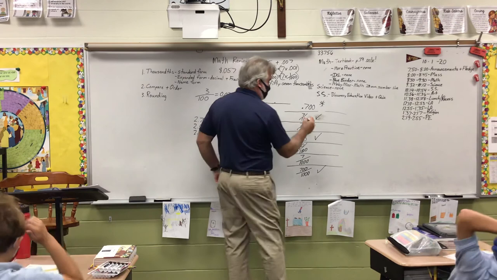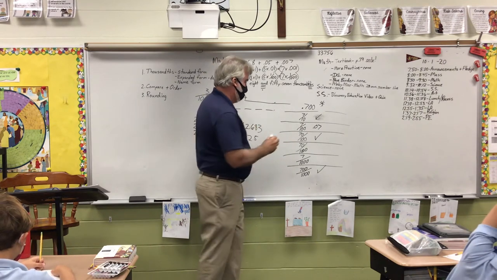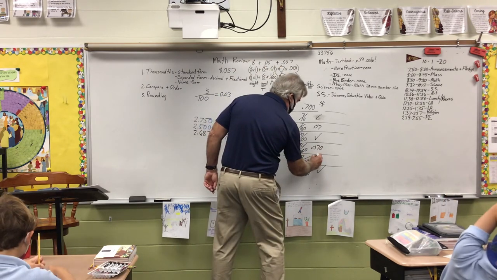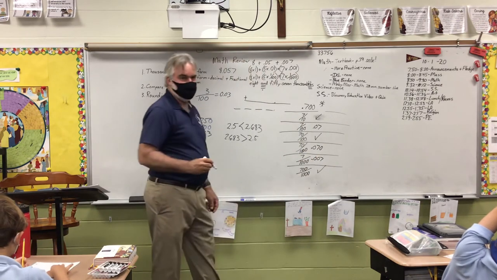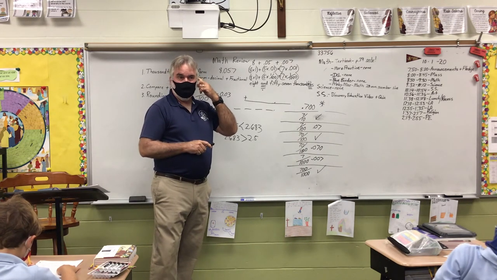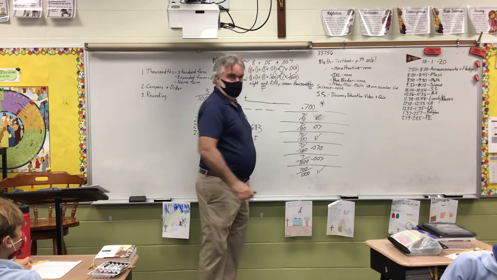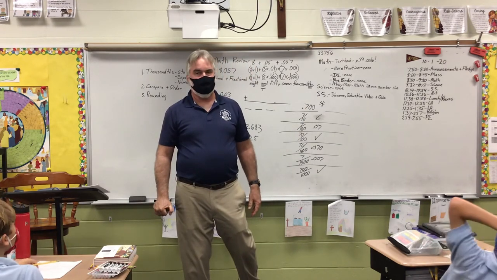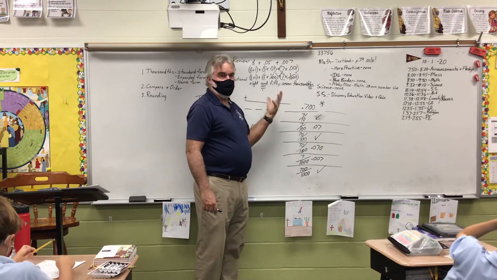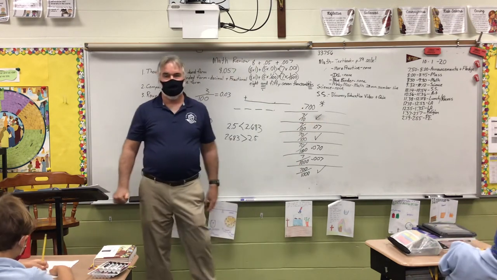This is 0.07, not 0.7. This is 0.070. This is 0.007. It doesn't matter how many zeros he adds at the end. At the end, it doesn't matter the zeros. But if you add in between the decimal and the digit, yes, it does. You can't do that. And if there's nothing before the decimal, you can add zeros too. You can add them to the front, you can add them to the back, but you can't add them in the middle.